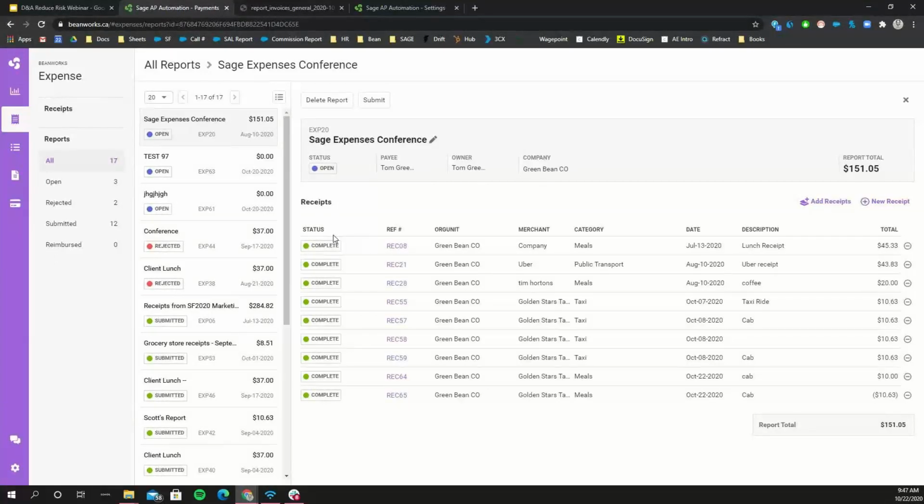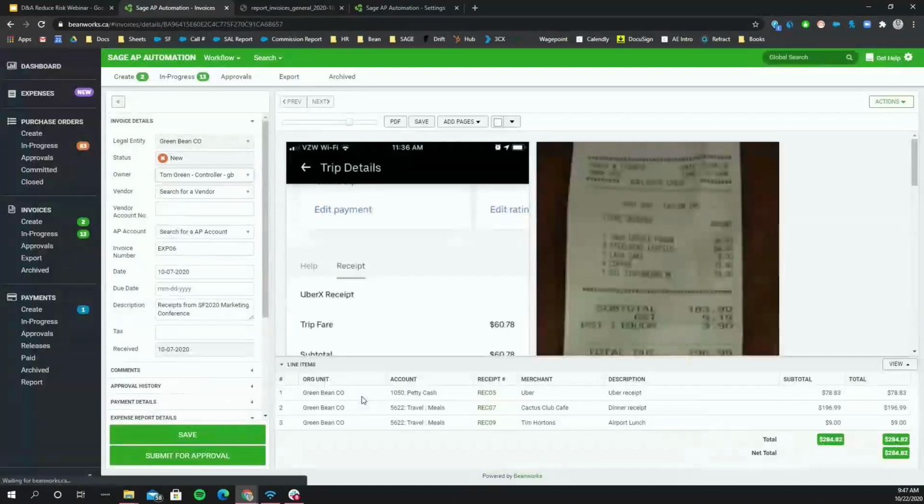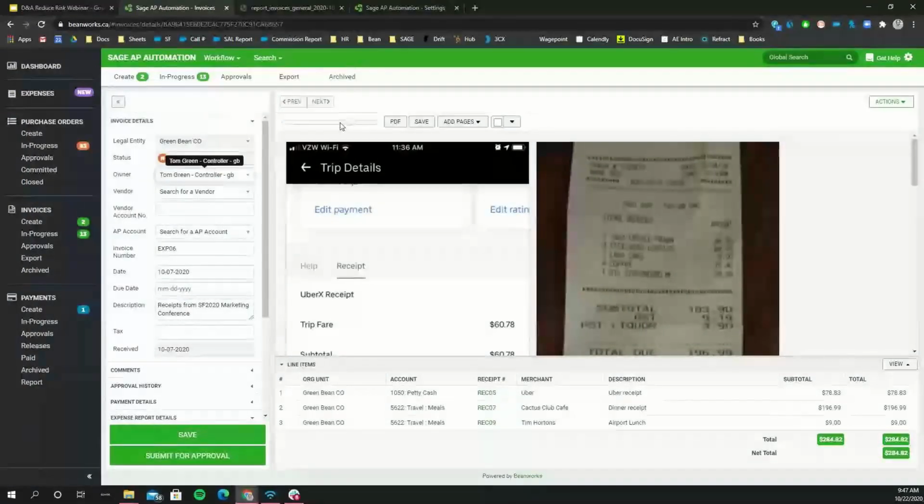When the employee is ready to submit their completed report, instead of sending a folder with all the receipts in it at the end of the month, or just kind of dropping them on the accounting team's desk, they'll be able to submit electronically like so. And when they do that, this report is then going to be directed to the accounting department at the invoice module. So when I click on this link, you'll now see what the accounting team is going to see.